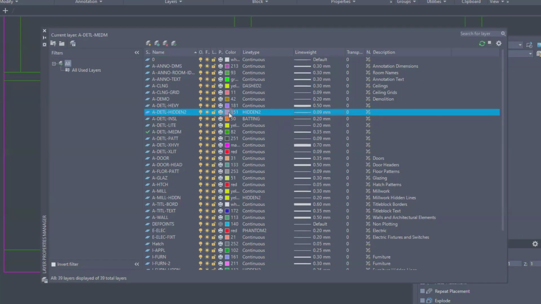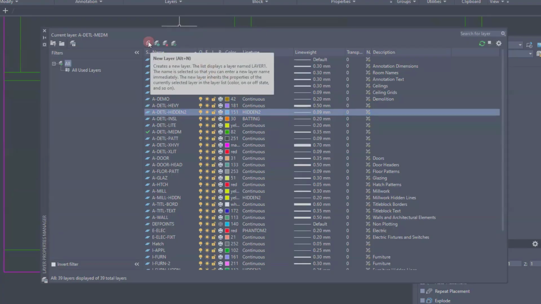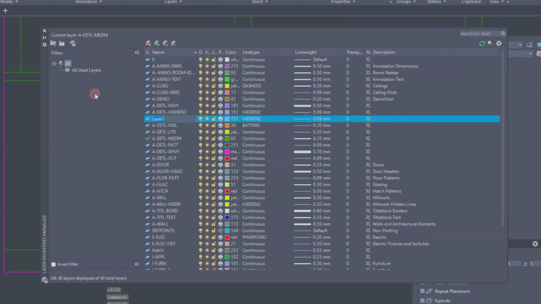And if you don't have this layer, you can make it. So let me just quickly show you how to make a layer. I'm just going to create a new layer, and I'll call this one A-detail, DETL. We try to keep our layer naming convention to 4 letters. And then I'm going to call this dash, because I don't have an A detail dash, and it actually is four letters, so I like that better.